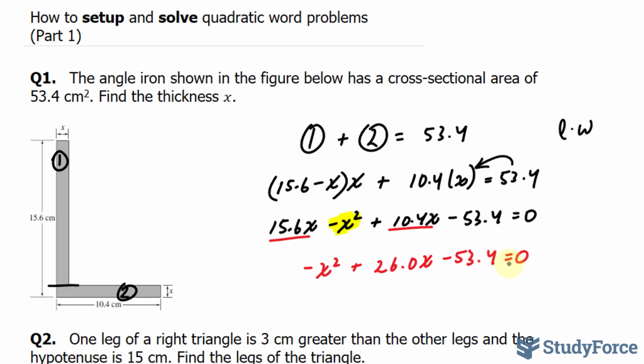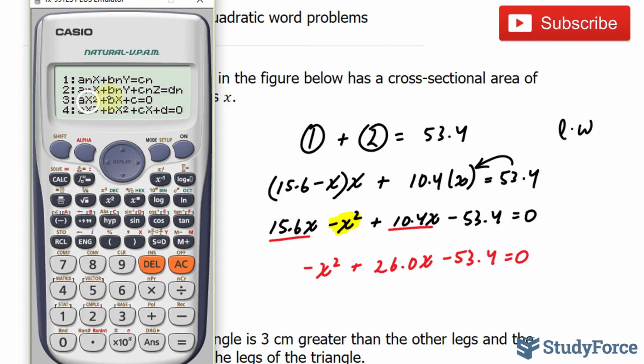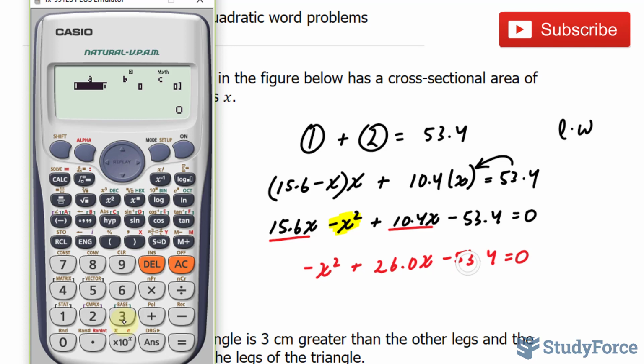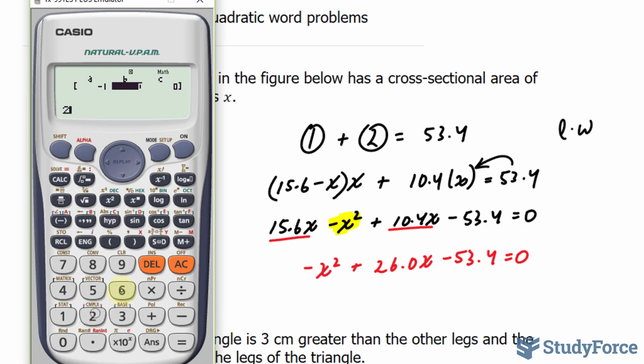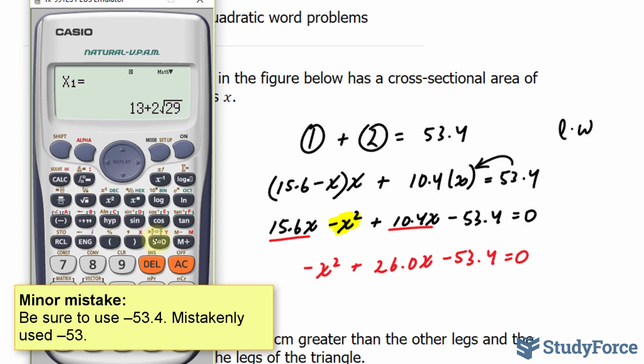The whole purpose behind this series of videos is to show you how to set up and then solve. So I've set up my equation. Now it's up to you to solve it. And of course, you would need to use the quadratic formula from here. You can use the quadratic formula manually, but I choose to use the one that's on my calculator. To access it on my calculator, you click Mode, 5 for equation, and 3 for quadratics. You substitute your coefficients into here. Negative 1 for my A term coefficient, 26, and minus 53. I end up with one of my answers as 23.7 and another answer as 2.22.